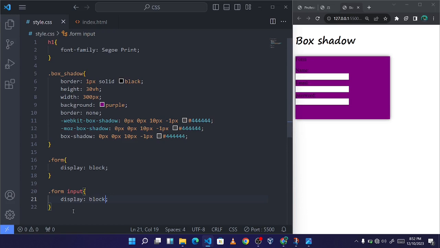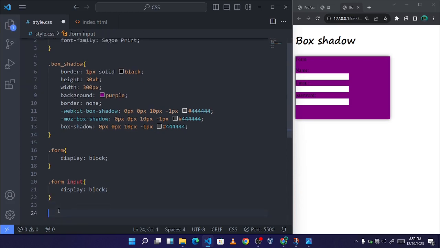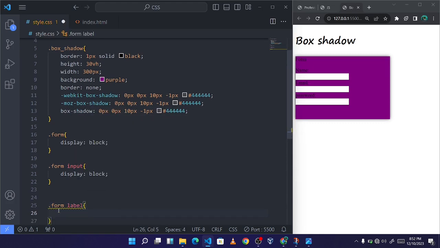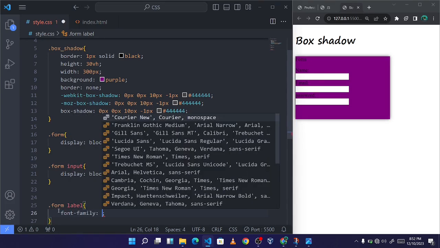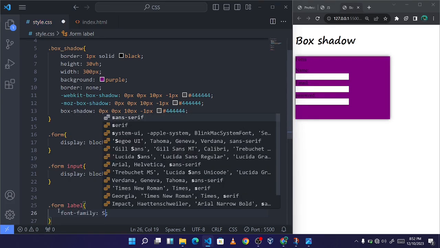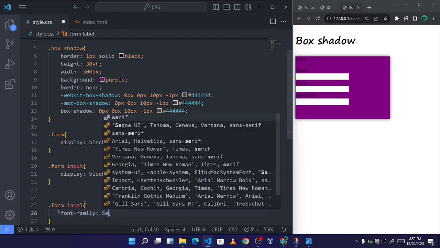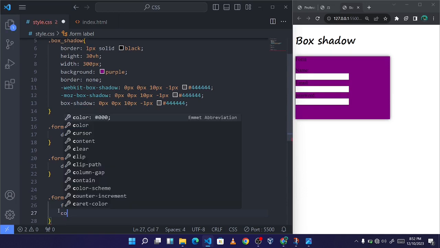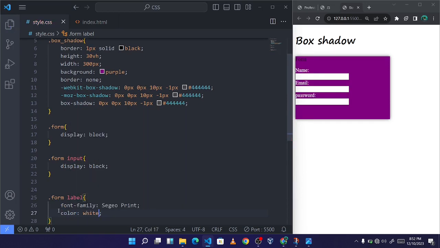Now let's also edit the label of the box of the form. Sorry, we're going to give it a font family of Segoe Print. So we save it, and we are going to give it a color of white.